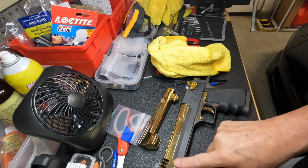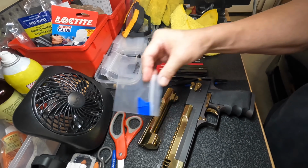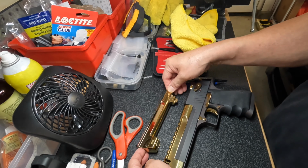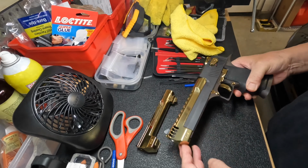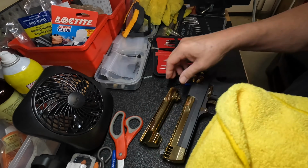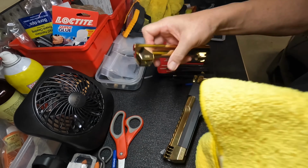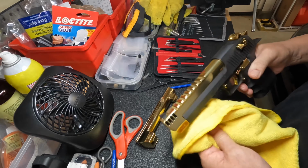The trim kit is definitely worth the effort if you have a black Desert Eagle. Of course, you need the barrel. The barrels are kind of hard to find to get the gold barrel now. And I know a lot of people like the muzzle brake version. I'm not a big muzzle brake fan. It kind of takes the sting out of the whole Desert Eagle feel for shooting these. It kind of saps it out somewhat, but it's useful. It definitely takes the recoil out. It takes the flame rings out too.